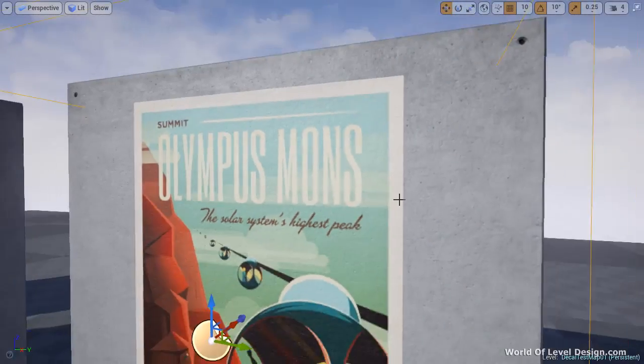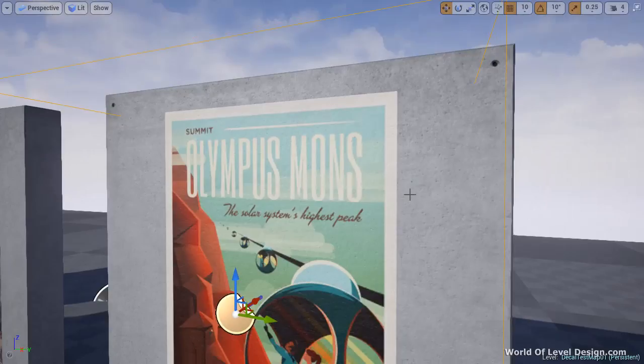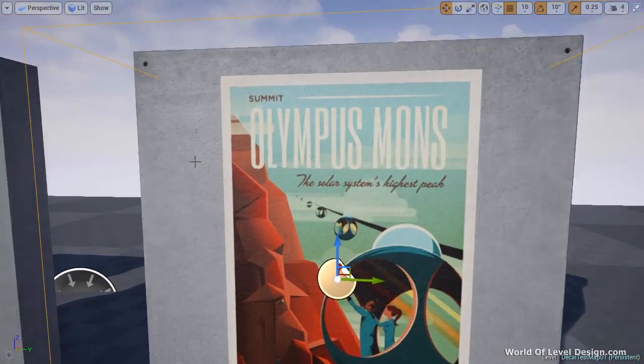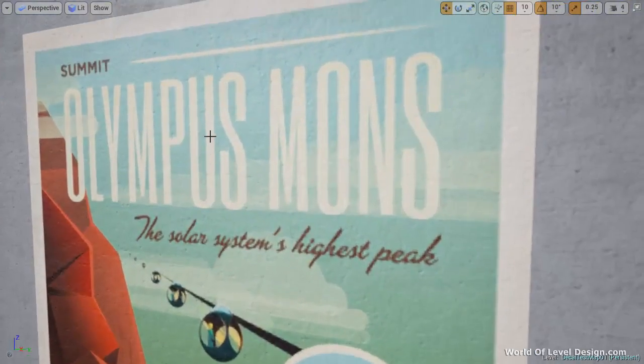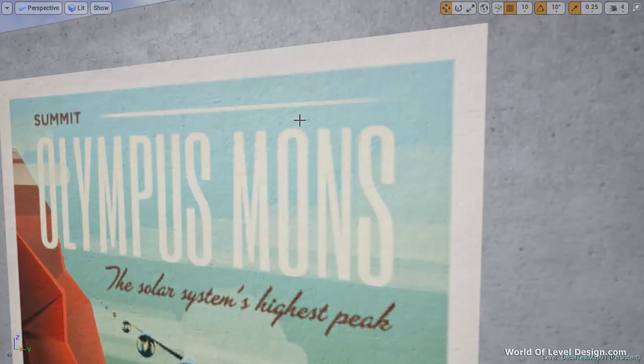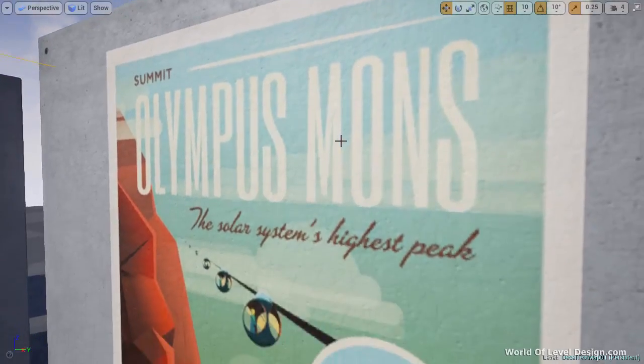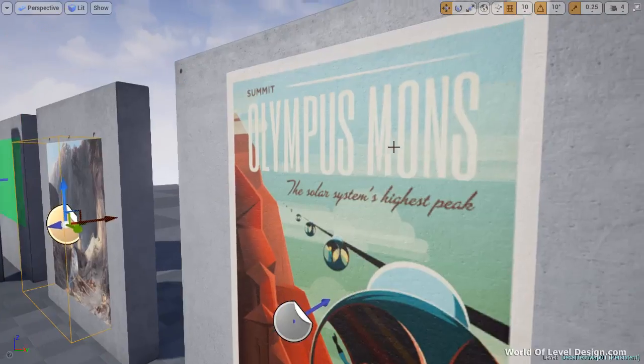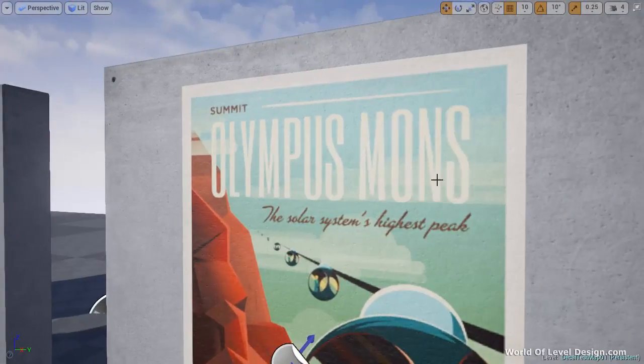And here we have our masked decal material with the unnecessary parts as invisible. Now this poster is slightly see-through and I like this effect and I am going to keep this. But if I wanted this solid or almost solid decal, we would follow the same principles and create a normal map to apply to this material, to this decal.